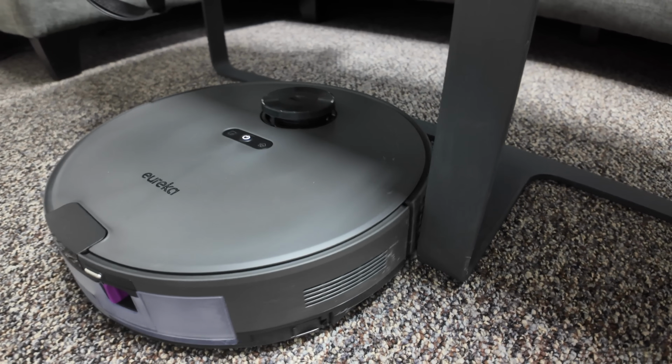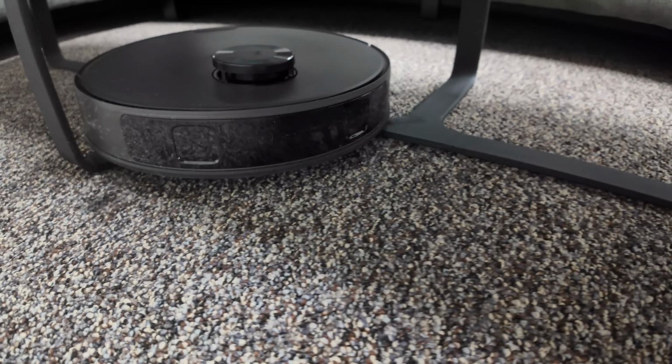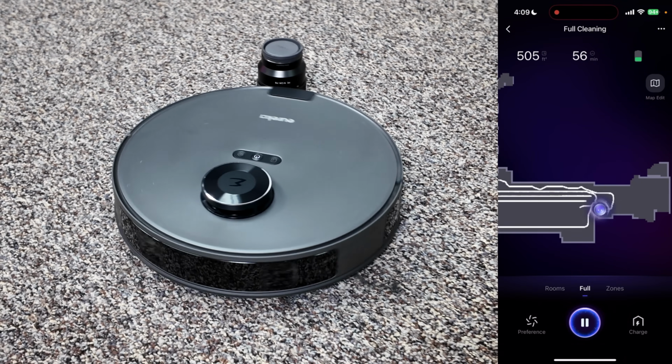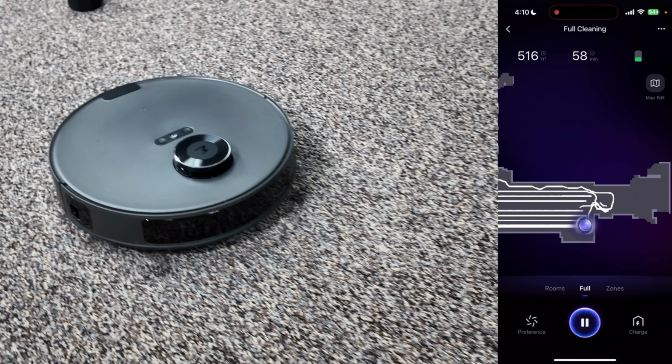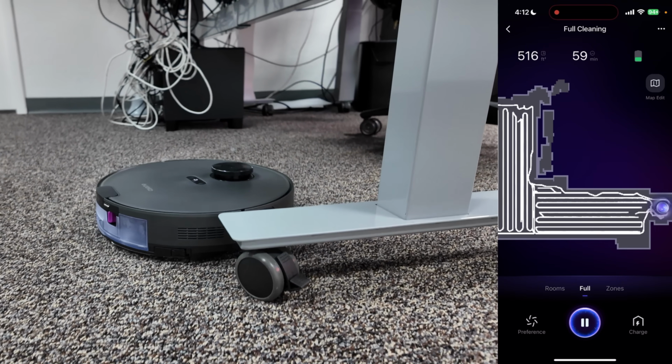You don't really want your robot bumping into furniture or getting stuck under couches. That beats the purpose of it being automated anyway. With LiDAR technology, this robot uses 2 sensors to detect obstacles and move around them smoothly. You can schedule cleaning sessions even while you're out grocery shopping or enjoying a movie.